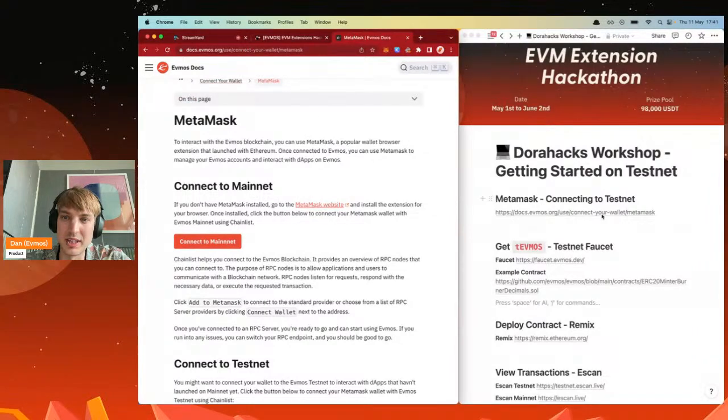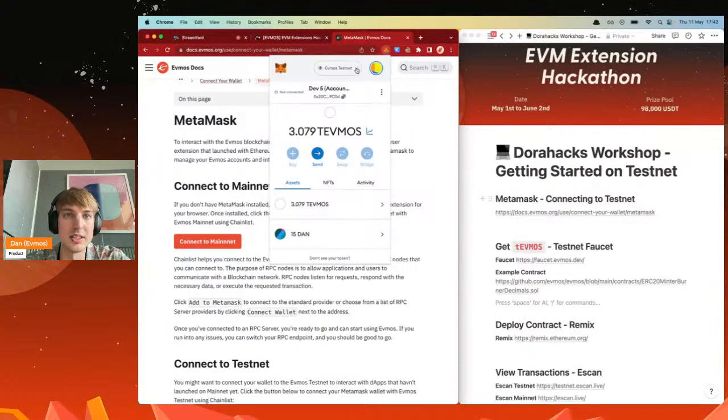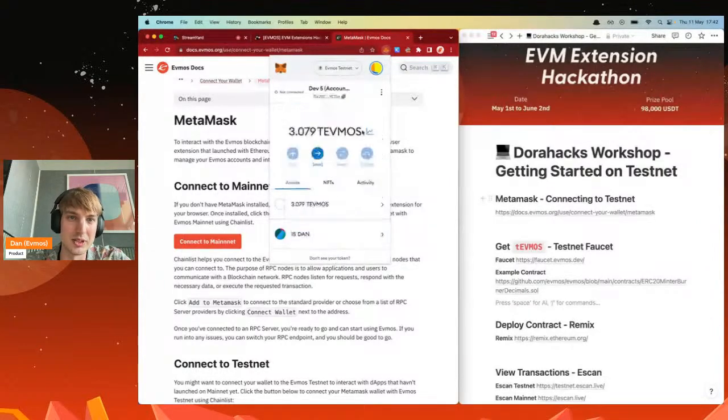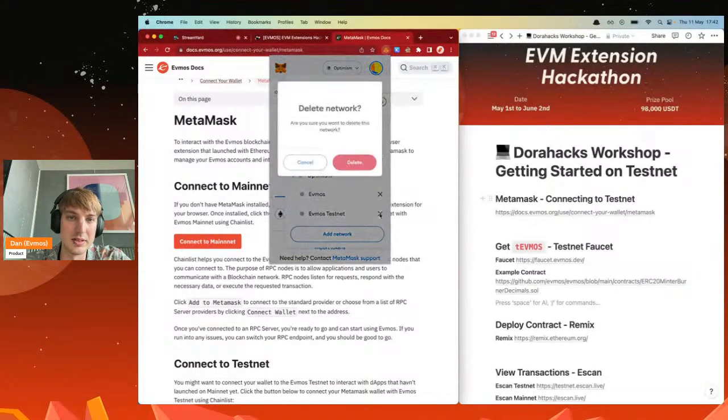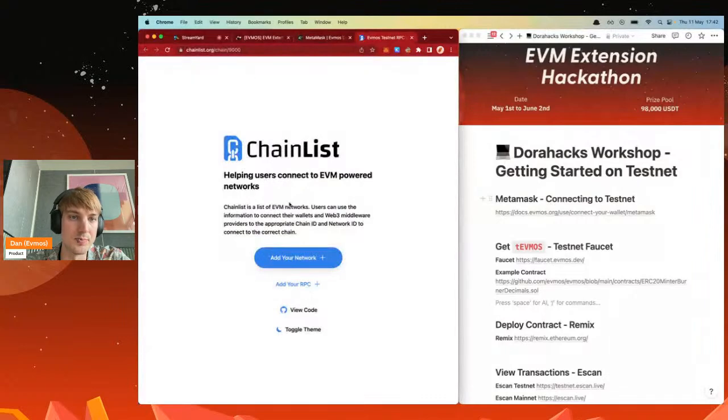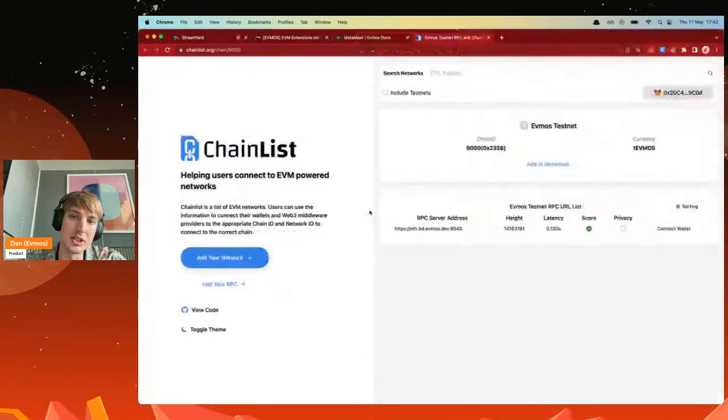And this is also the place where you can connect to Testnet. If you're not really familiar with it yet, you can switch between different networks. These are different node providers to different networks. Let me choose another one to show you that if I delete the testnet to start from scratch, that's gone now, then I can go connect to testnet here. This opens up Chainlist, which is just a registry of different RPC node providers. Those are nodes that let you communicate with the blockchain, so either submit transactions or query anything on the state of the blockchain on Evmos. And this is the testnet one.